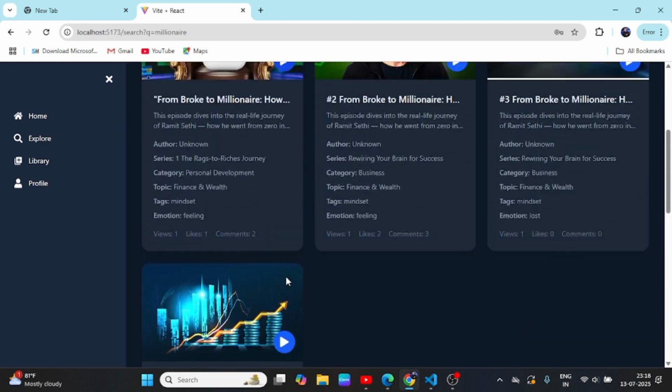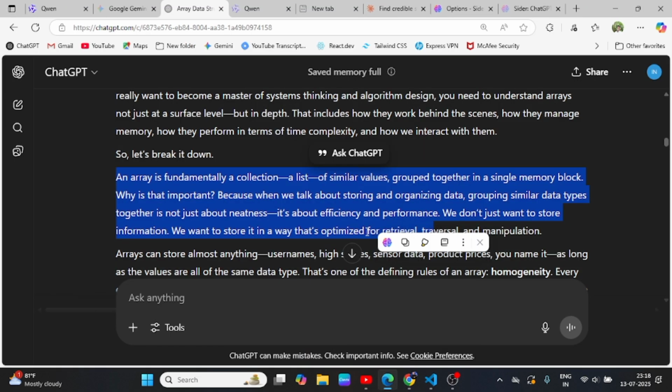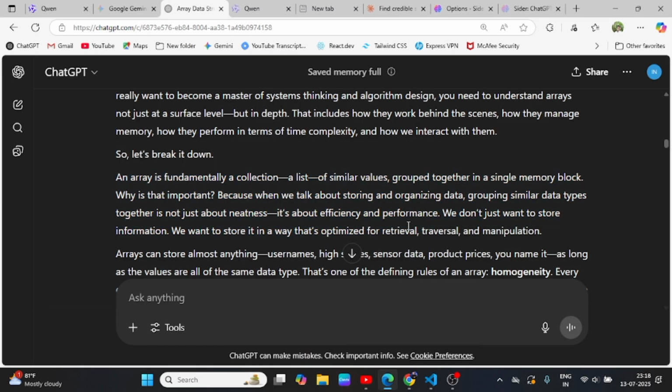So you can see that for audios. But if you have similar titles, billions of data, let's say YouTube or Facebook, how can you sort it? That's why you have to structure. That's what the definition is trying to say.